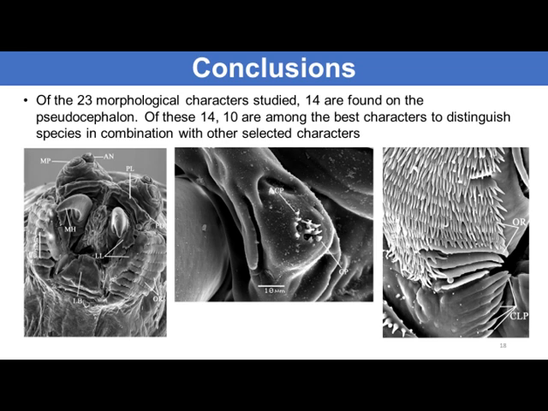And you can see here, this is what we call the preoral organ. There are some cuticle processes around the preoral organ. And this is another character that we recently discovered, which we call cone-like cuticular processes.